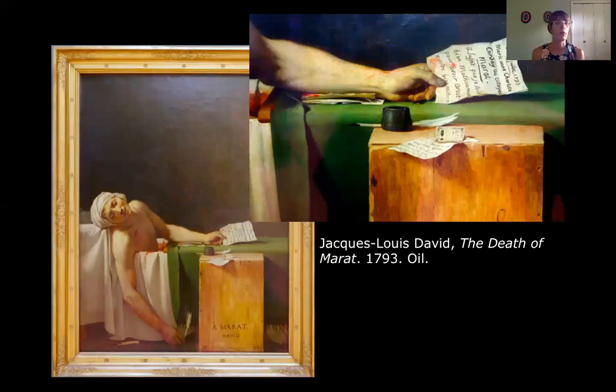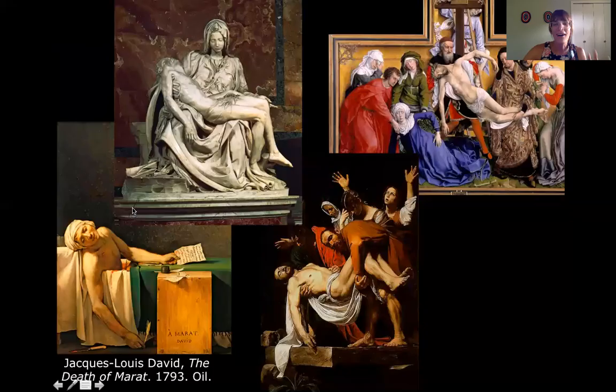Corday, the woman who kills him, she was so unhappy with her life that she's decided to take his life, right? The other thing I want you to note about this is if you look closely and you look at his limp arm and his limp head, it looks a lot like images of Christ in the deposition when he's being taken off the cross. And this is very specific.